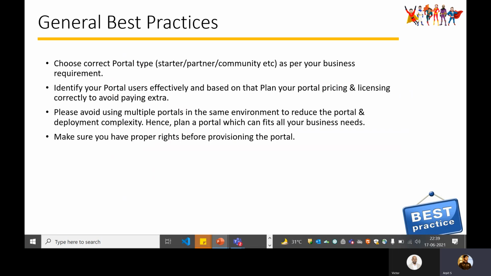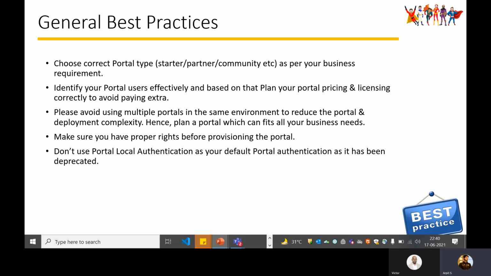So sometimes what happens is, you have the proper rights in your Dynamics 365 instance, you have the proper rights in your Office 365 instance, you have the proper rights in your Power Platform instance, but you don't have the proper rights in the Azure AD instance. But you still think that you have all the rights, so why are you still not able to install the portals in your instance? The reason is that it actually creates or installs a particular app in the Azure Active Directory. So you need to make sure that you have the global administrator rights in your Azure Active Directory as well. So make sure that you have the proper rights. You have to properly plan what rights you need in order to provision the portal.